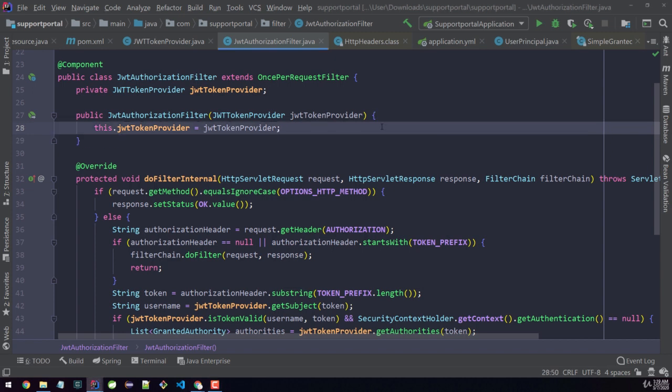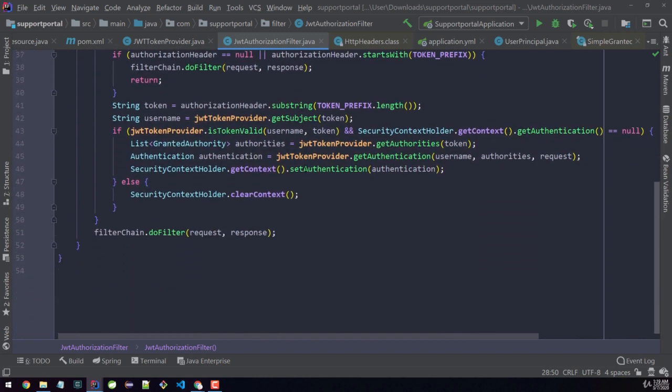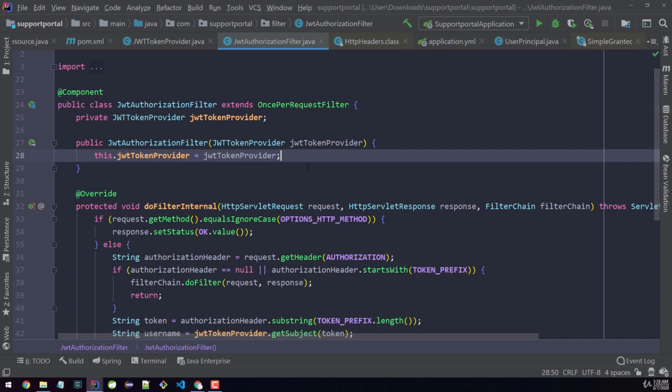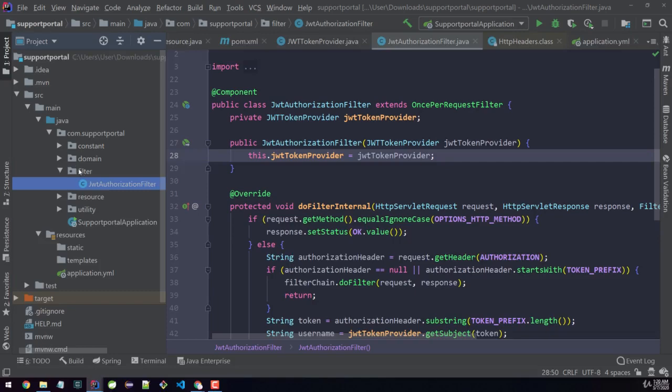We can just let it happen and it'll just send some message back to the user saying, hey, you don't have access to this or you're not authenticated. But it's always best to override it and then make it look pretty and send a very nice response to the user. So that's what we're going to be doing. It's like a handler for whenever the authentication fails. So let's go ahead and create that filter.